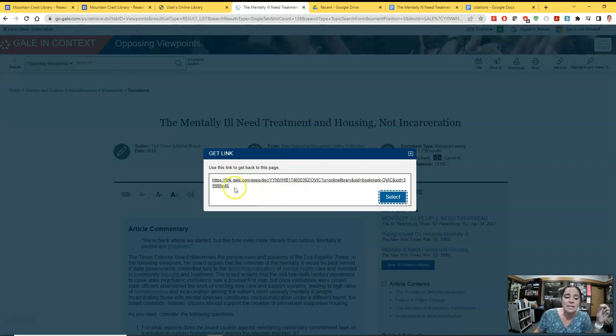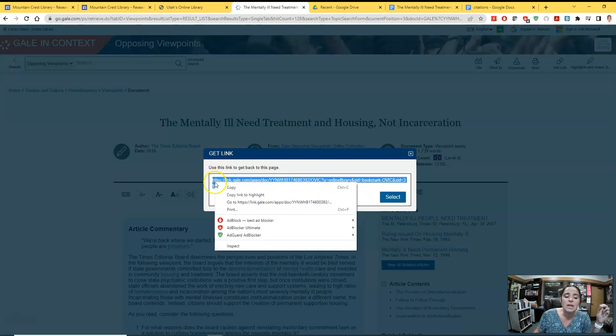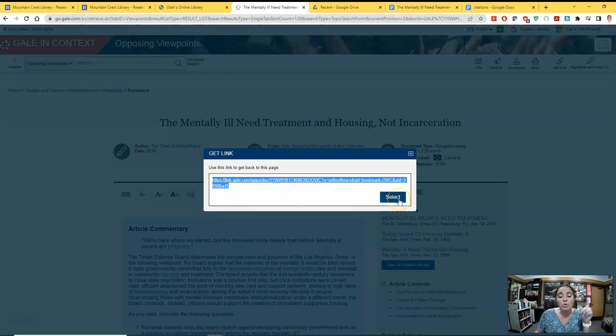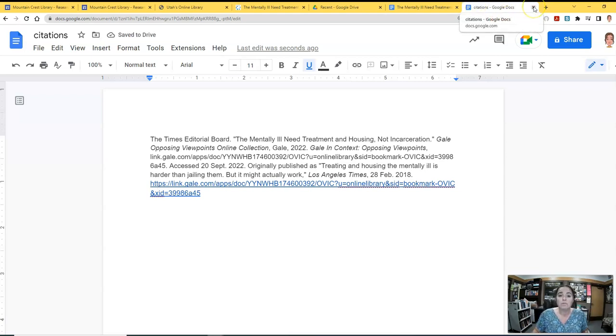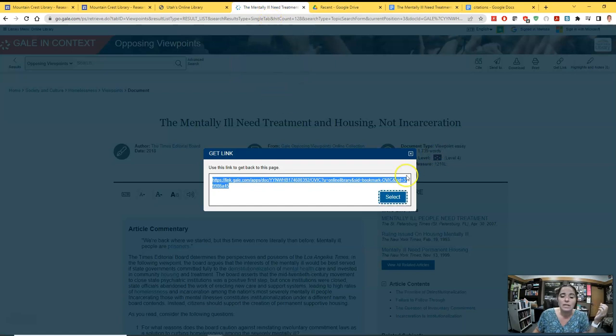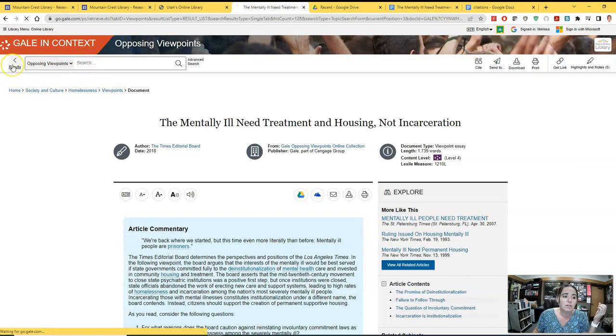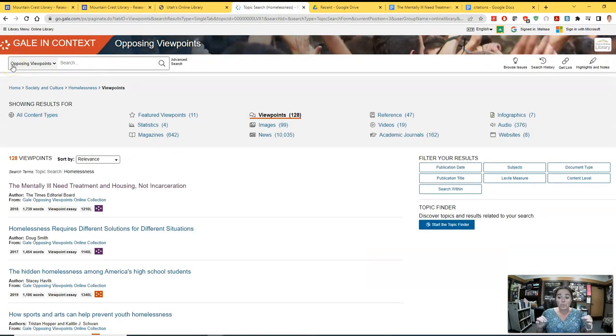Once you select Get Link, it is going to give this a permanent home on the internet, and then you can find it again. But more importantly, your teacher who's going to check your sources can find it again. So click Get Link, copy the link, and then just paste that link right under the citation. Okay, click enter so it creates a link. Bada boom, bada bing. You're all done with that article, okay? You've collected the article, you've used 3 tools, and now you're ready to just go back and find some more articles, okay? Okay, whew, that was fun, right?